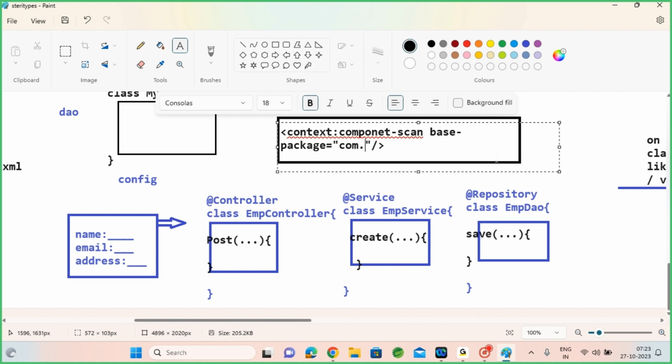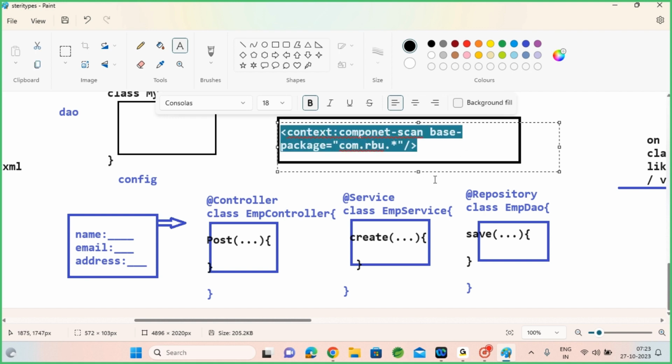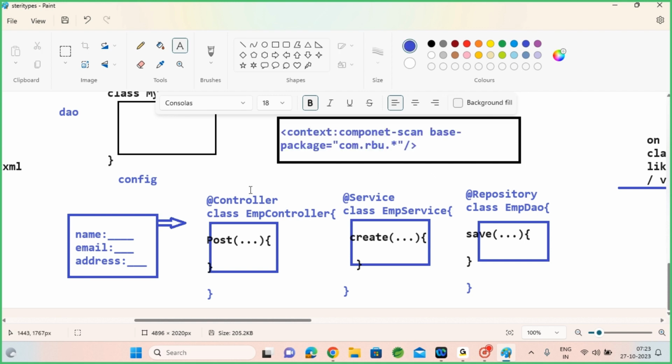If you have configured your package name here, like com.rbu.star something, you need not go to your XML file and bother about your configurations. If you have any doubt whether your package is there or not, you must visit and check it. Otherwise, you need not visit your XML file to configure your bean classes.